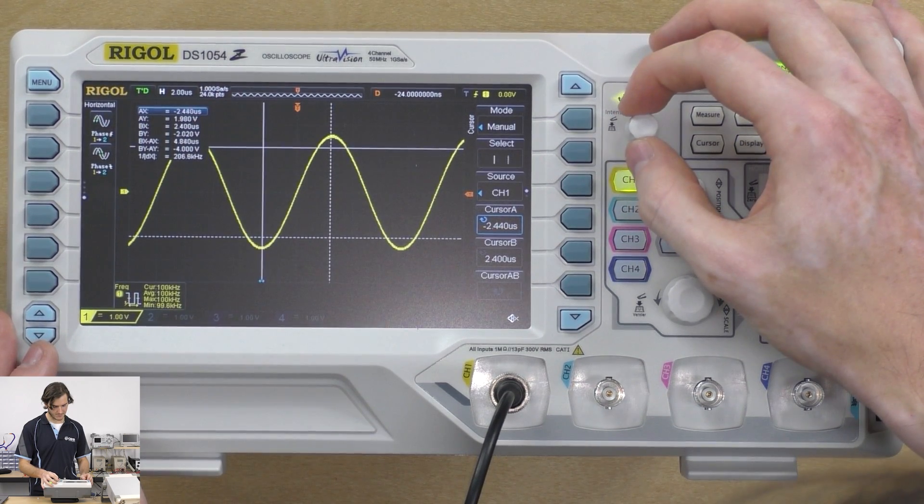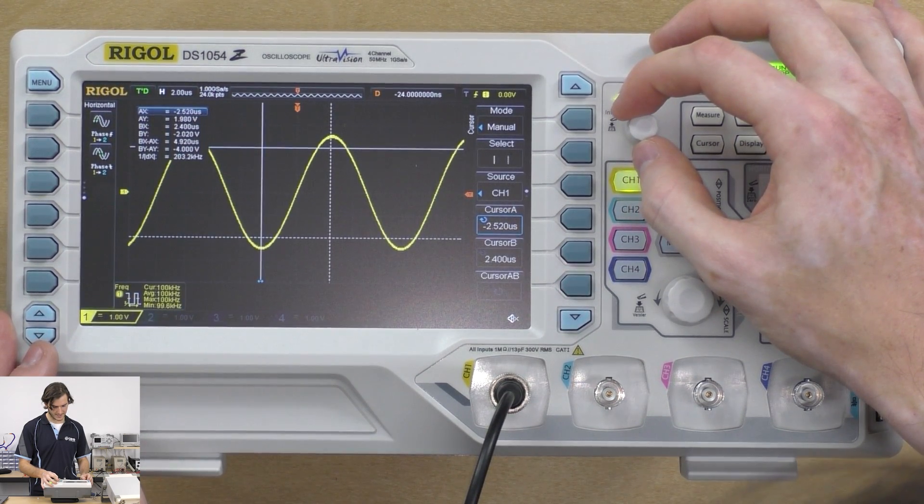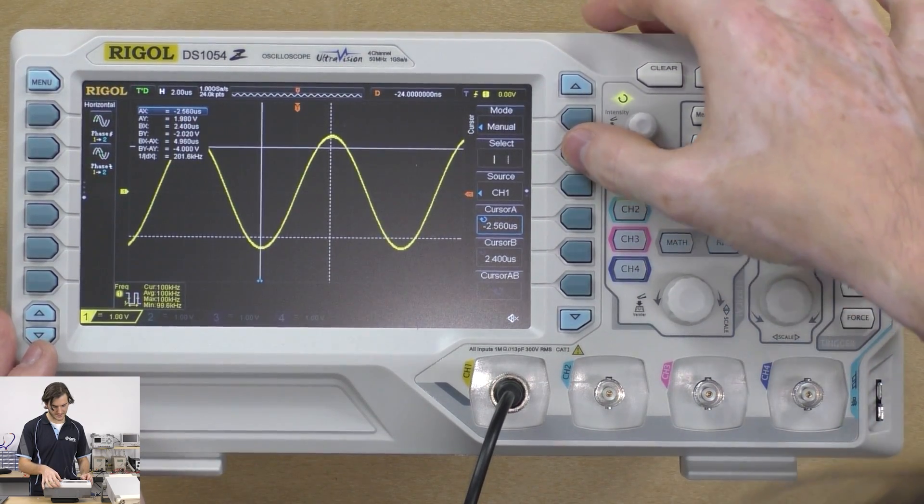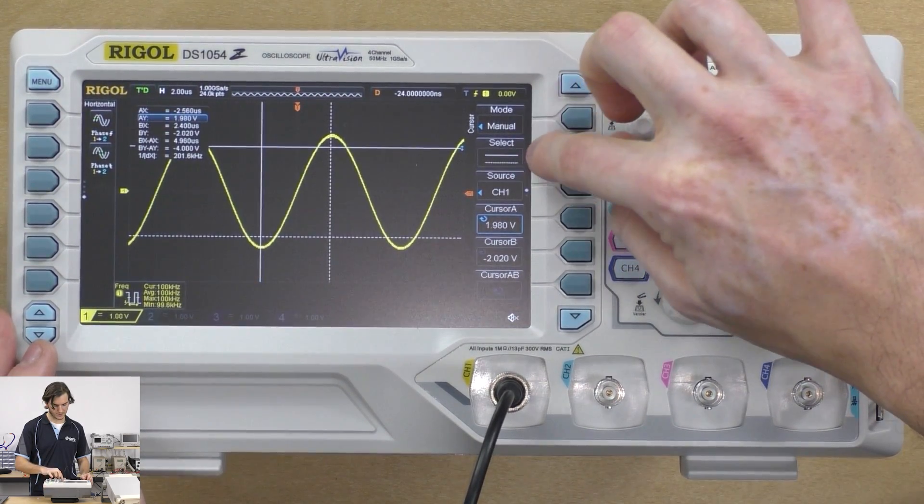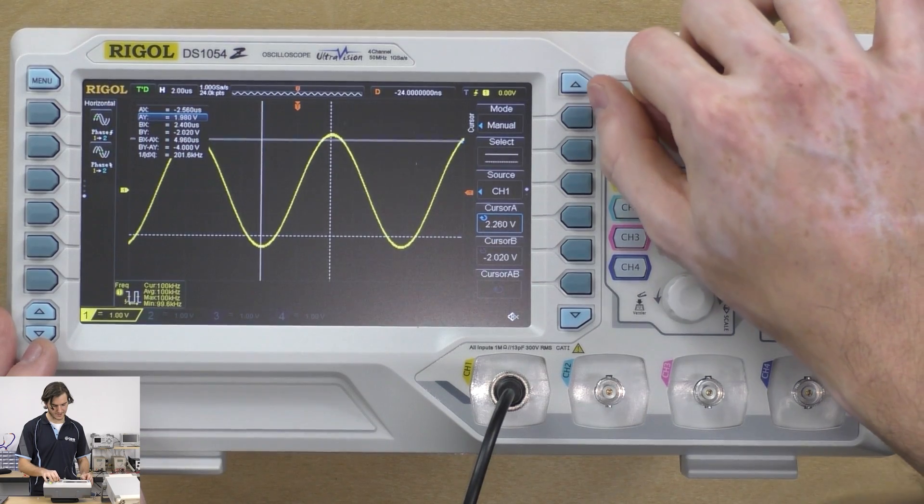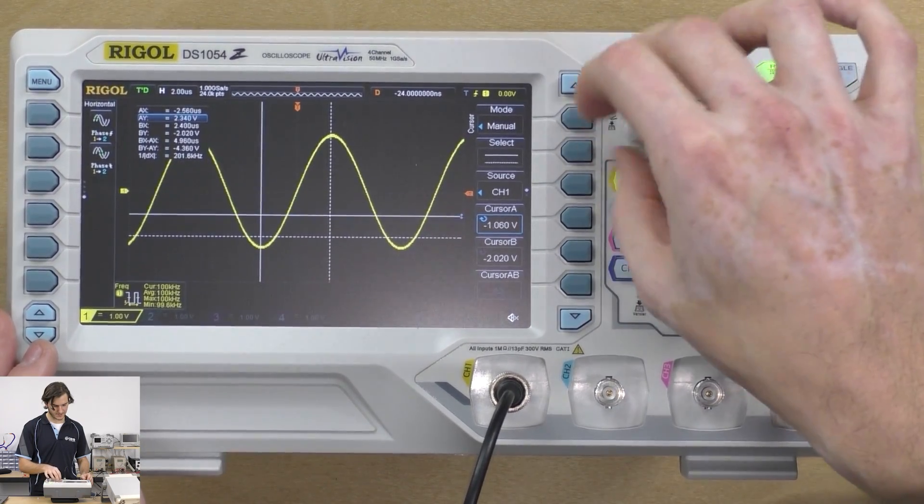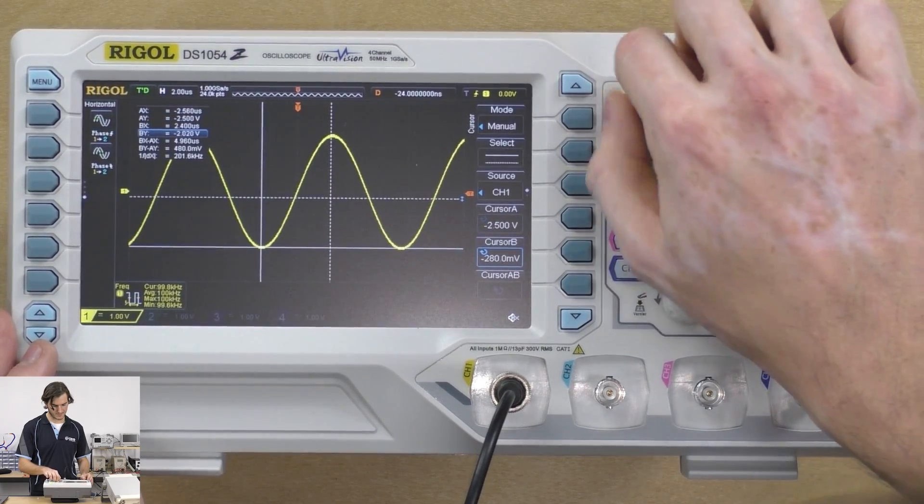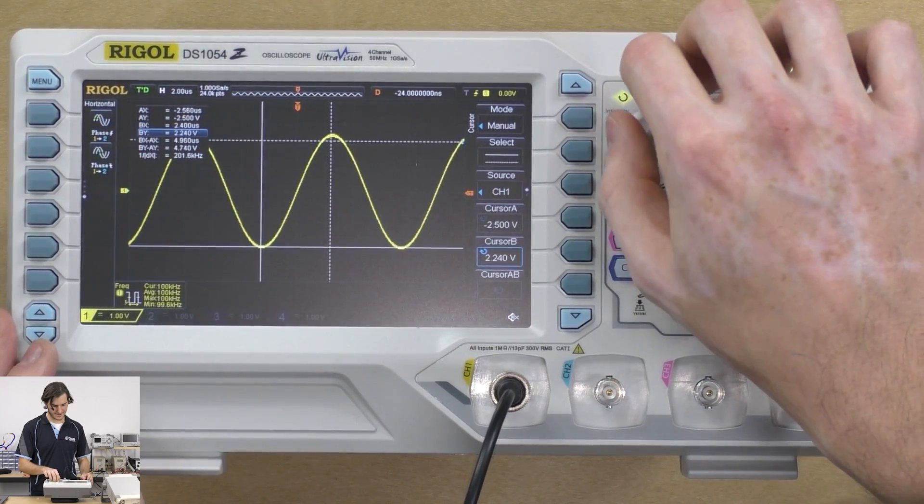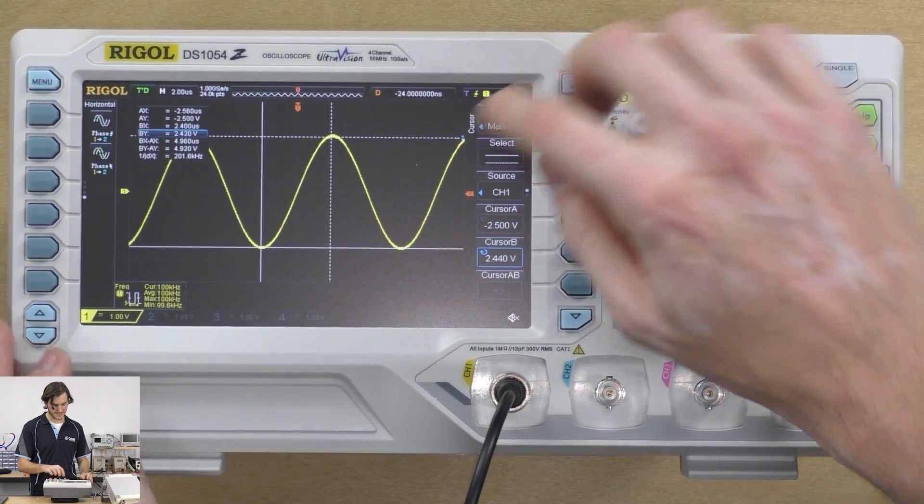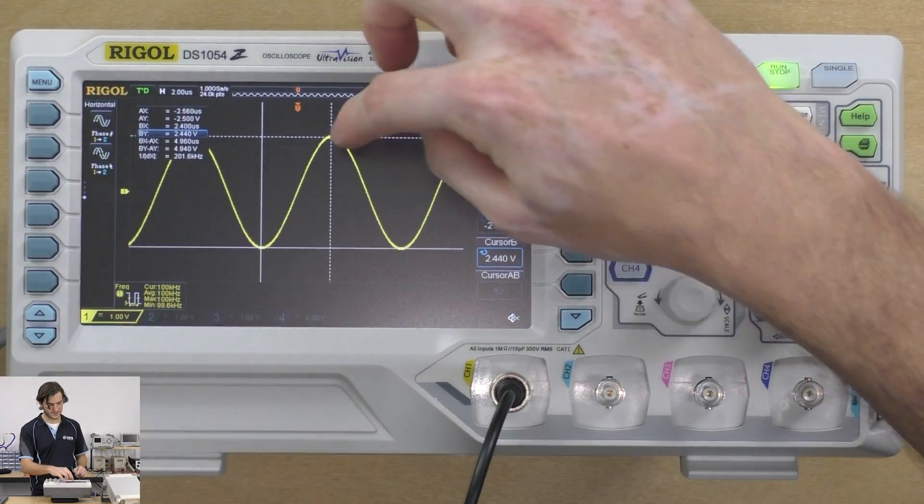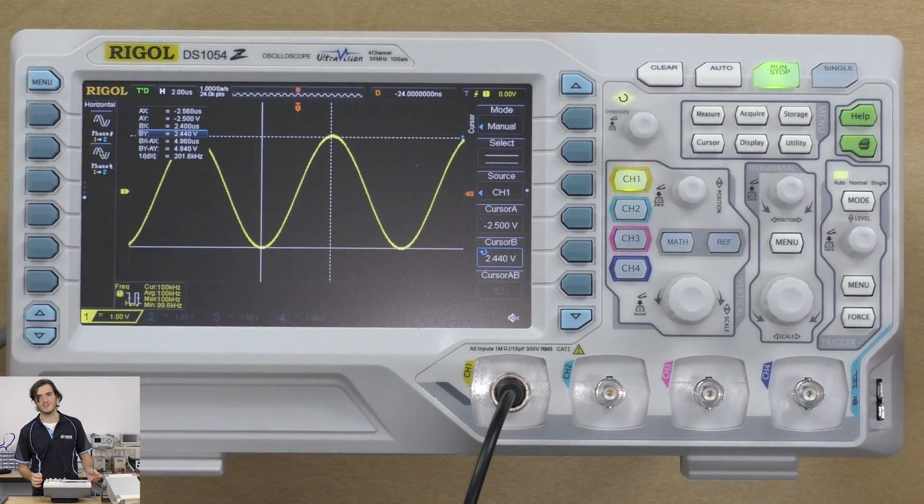If I want to move that horizontal I can select the horizontal mode now. I've got cursors A and B so I can bring cursor A down to meet at that trough and bring cursor B up. Now I have full point data for both cursors for this trough and this peak, and the differences in measurements are shown in this floating box.